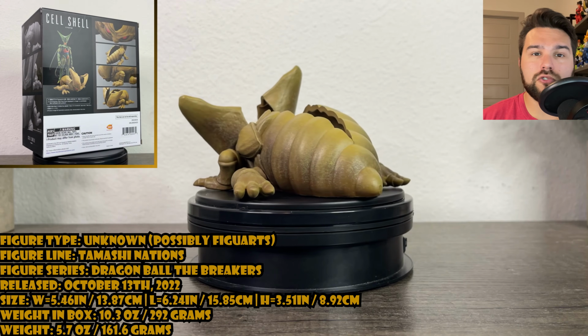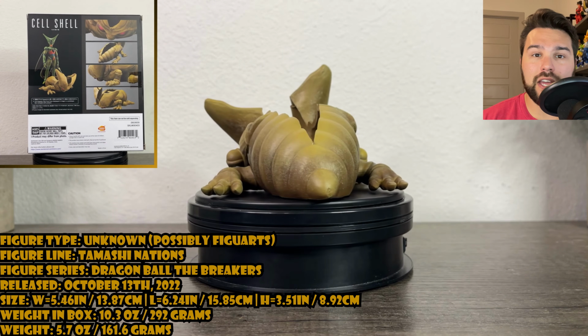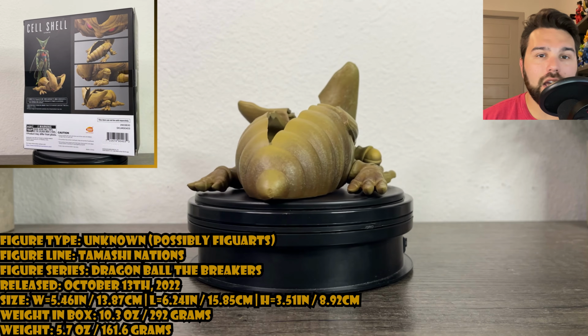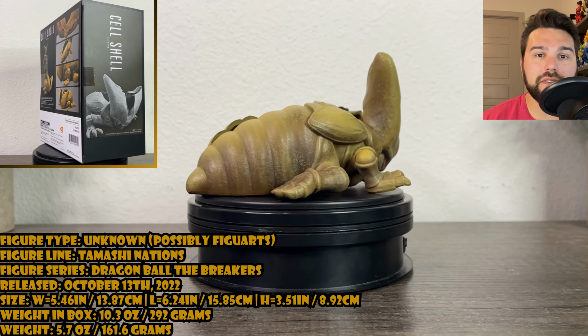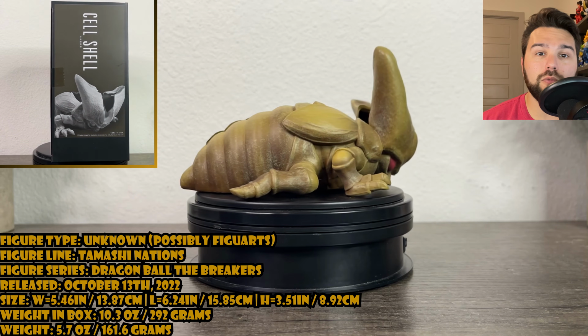This figure was released with Dragon Ball Breakers, the video game from Bandai that came out in 2022 and never got a release outside of that special edition. If you're interested in picking up this figure, then check the video in my description below once this review's done.